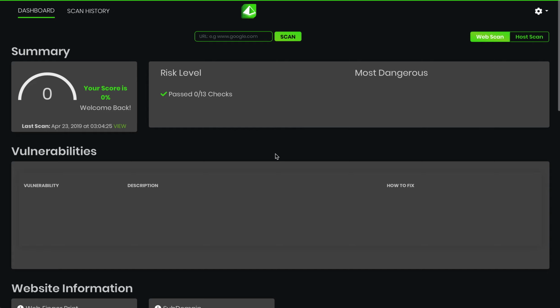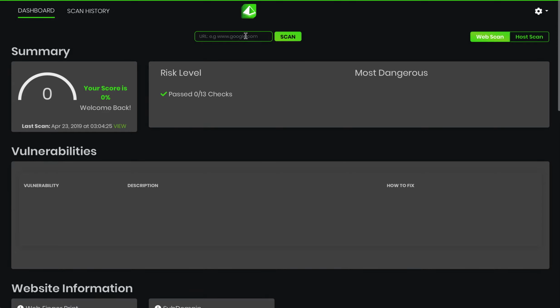What you see here is the standard version of our automated penetration testing platform. So let's get started. To start, you can see on the right side that we have the option of choosing a web scan or a host scan. The web scan is just scanning your website, while the host scan is looking for bugs mainly found inside of your server. It's usually a quicker scan compared to the web scan itself.